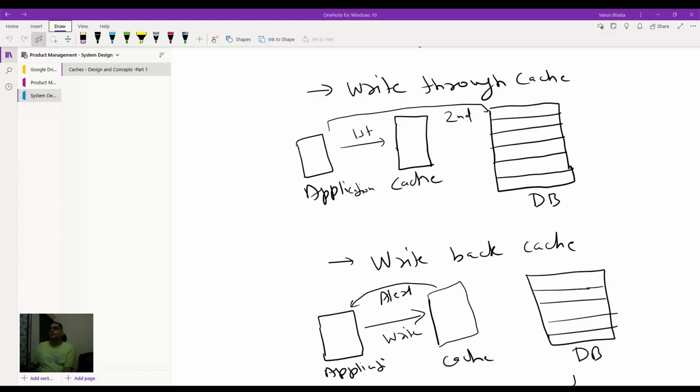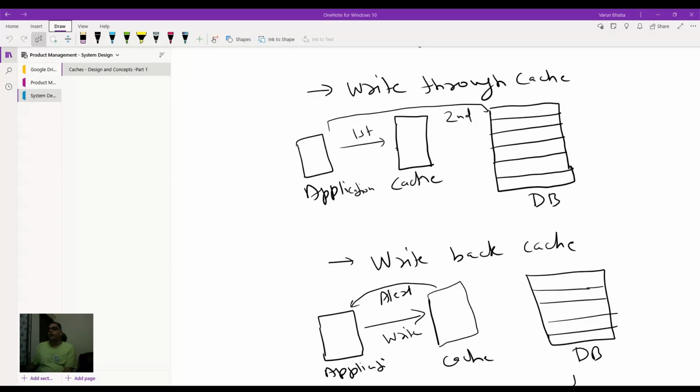So the first one, as the name suggests, is the write through cache. What happens in this is that any change coming through your application layer is first written onto the cache, and only then does it proceed to writing in the database. The advantage is that your application layer might be doing a lot of reads, right?